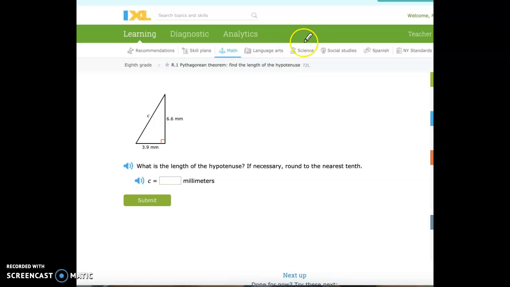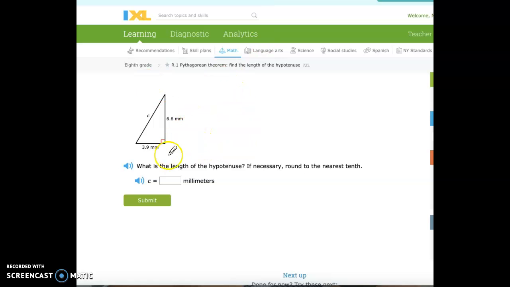But before I move on, the last problem that you did, you should have had 25. 5 squared was 25, and then the 12 squared gives you 144. So when you added them together, you should have gotten 169 and then taken the square root of that number. So your answer was 13. I know I gave you directions at the bottom if you didn't realize you had it correct.